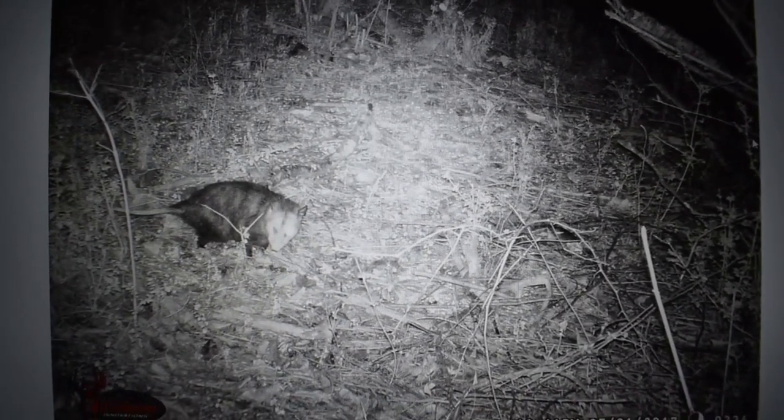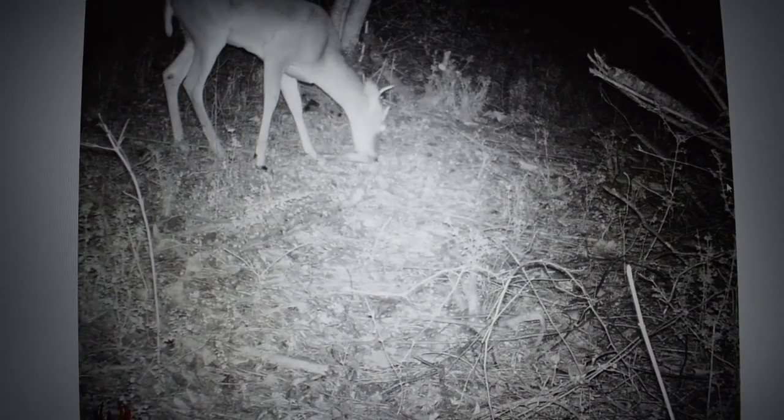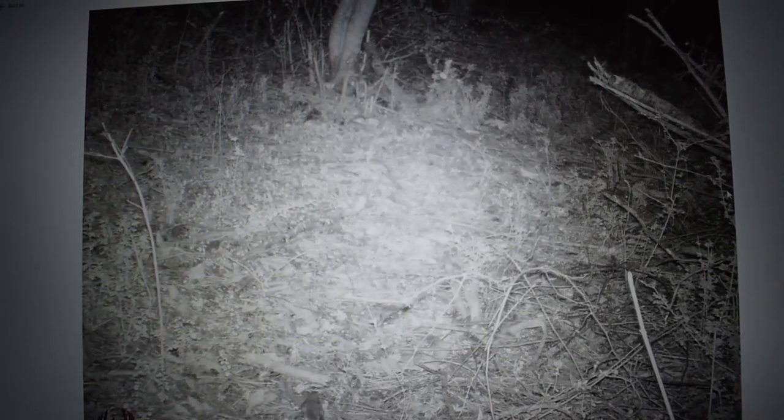Look at this possum — that is a big possum. Look how big these raccoons are. I think I need to set the trap up here. There's a deer — a little spiker. And that's all the pictures. As you guys can see, there's a bunch of little critters running up here at this stand. I only got one picture of a deer — might just not be a good place for deer. There's a bunch of little critters up there; I need to set a trap up there. I'm thinking I'm going to let it sit down there for the next couple days, and if I don't end up getting a raccoon I'll move it up here.